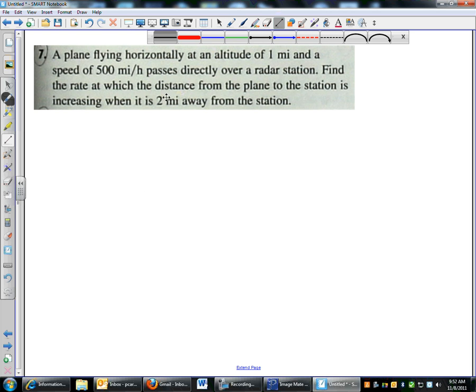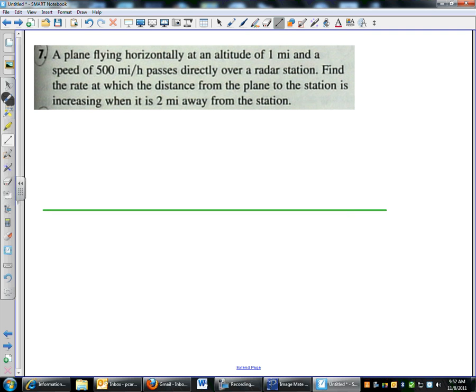We're going to have a ground. We're going to have the floor. The ground should be green. Okay, so there's the ground. Here's our radar station. I'll just put it right here. So there's my radar station. And then we have a plane. Let me draw a plane. Let's see how well I can do here. Here's my plane. All right, so there's my plane. Let me make sure all that's one big picture.